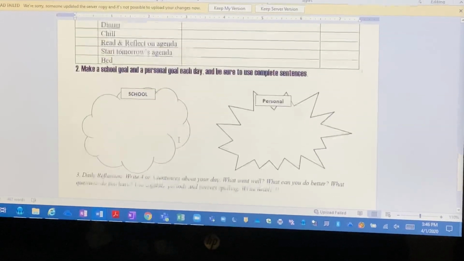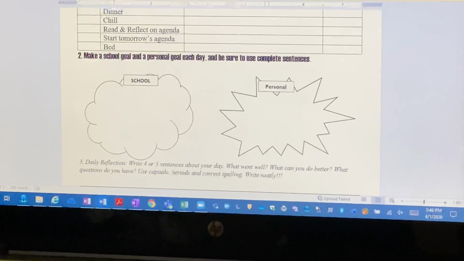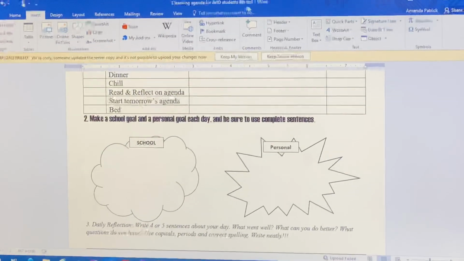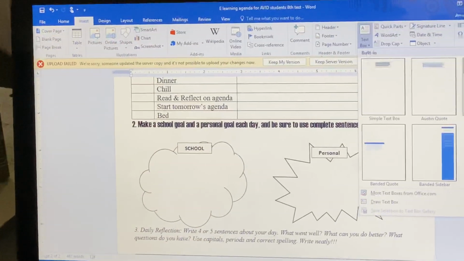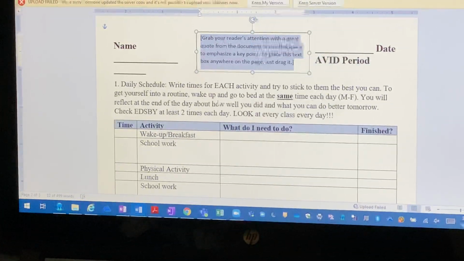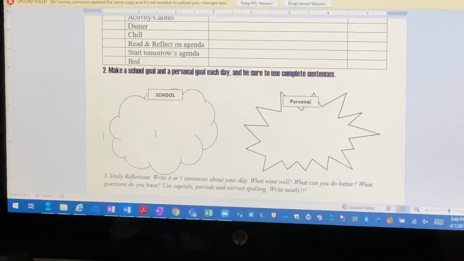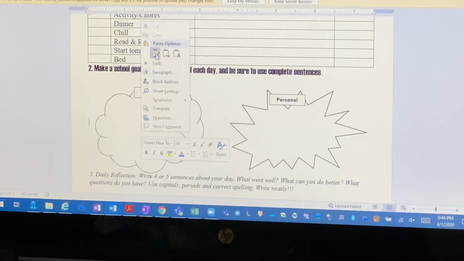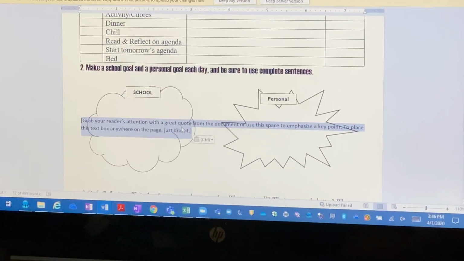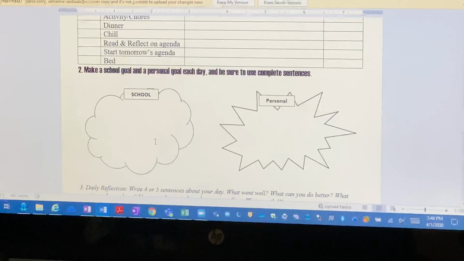At the bottom down here, you can insert a text box. You would go up here to File, and then you would hit the word Insert, and then you would go over here to Text Box, and you can insert a text box. A simple text box will work just fine. And then I don't want that text box there, but I actually do want it to be down here, okay? And then you would actually insert your text box through here. So you can actually put it here if you want to, wherever you want. You just put little text boxes and draw them out through here.